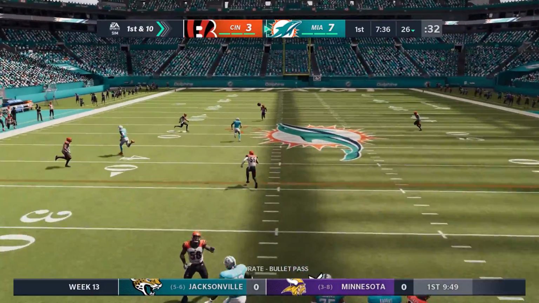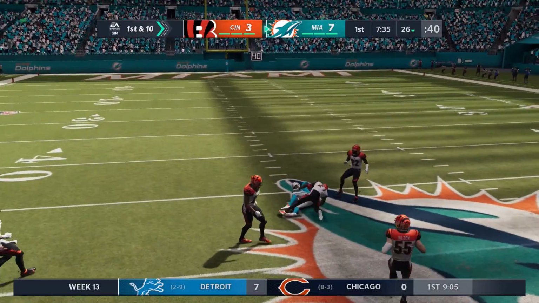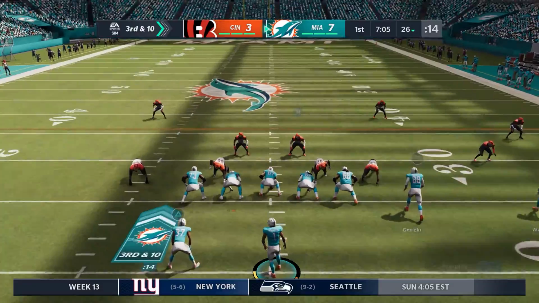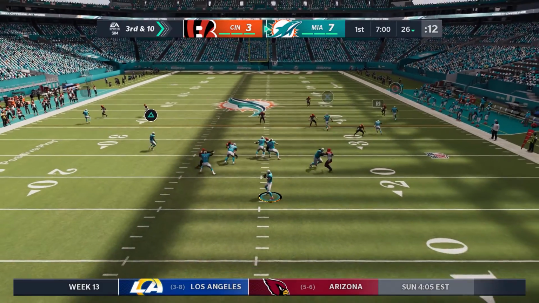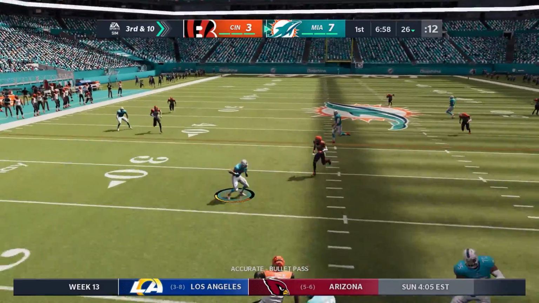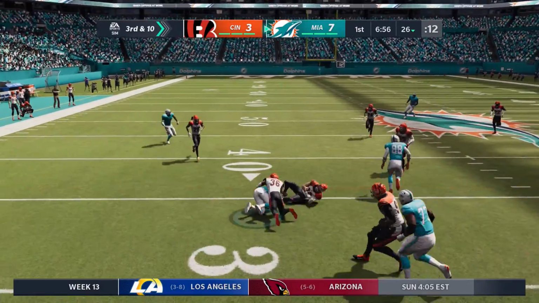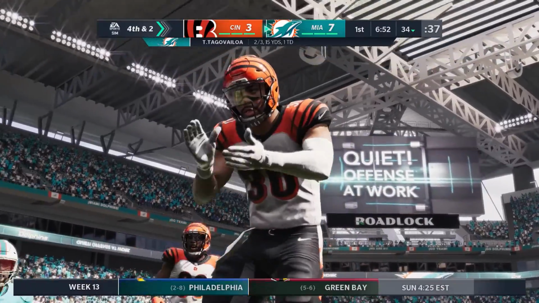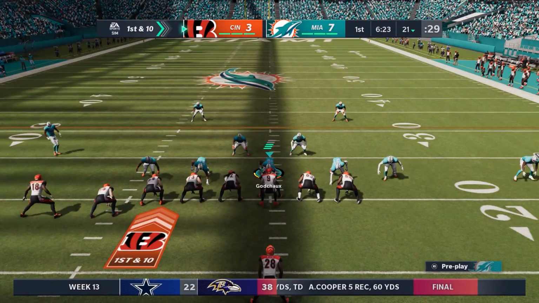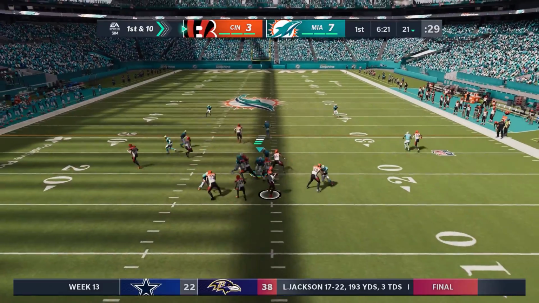Tua will go play action, throw downfield. He's got his man, and it is not completed. It fell out of the hands. Good play by the defender there. Third down and 10 for Tua. He dumps it down underneath for Gaskin, who tries to fight forward, but will end up a yard or 2 shy of the first down marker, and it'll be a 3-and-out forced by the Cincinnati defense.